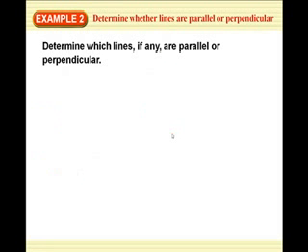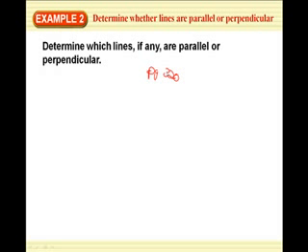Determine which of the lines, if any, are parallel or perpendicular. Okay, so let's talk about perpendicular a little bit here. Before we do example number 2, I want you guys all to look at page 320, the top of page 320. There are some pictures. Number 1, perpendicular and parallel. It talks about the slopes and the different things about them. So here's our key concept.